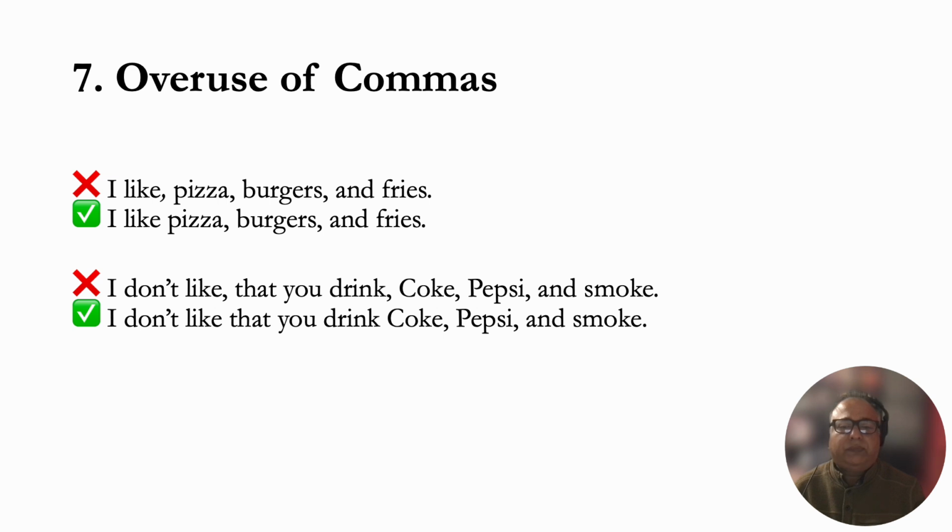Okay? Overuse of commas. Sometimes the students use too many commas and they put a comma where it doesn't belong. So I like, comma, pizza, comma, burgers, comma, and fries. Now a good rule of thumb in English is that whenever a speaker pauses in writing, you put a comma there. So usually people do not say, I like, pause, pizza. People would say, I like pizza. So there is no pause between like and pizza. Okay? So the second example is, again, an overuse of commas.